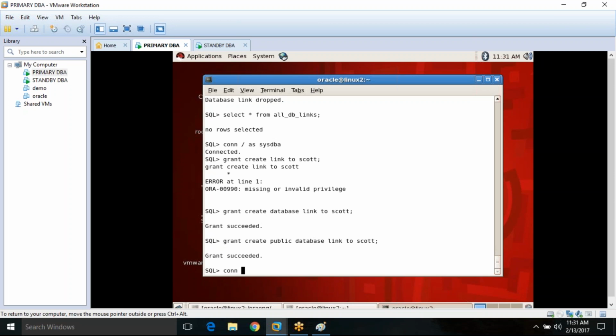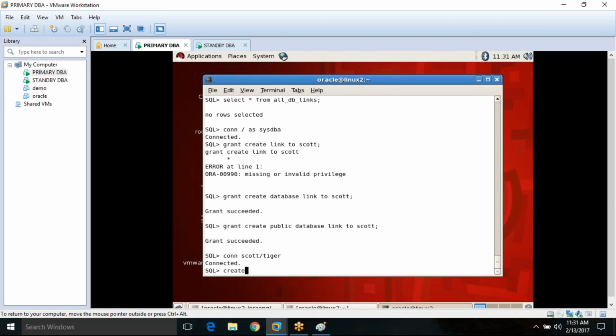Now I am going to create a link. If you create the database link and don't mention public or private, then it will be a private link.